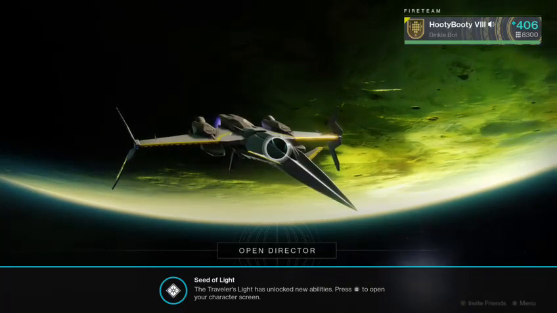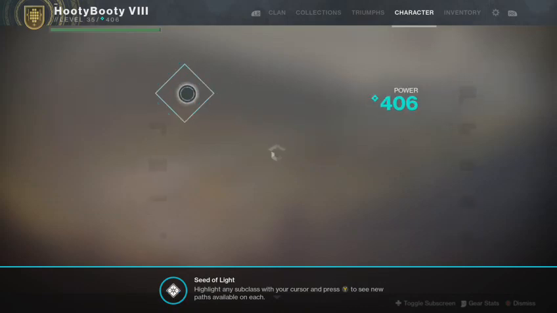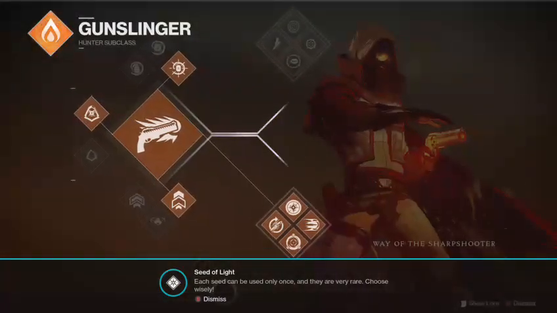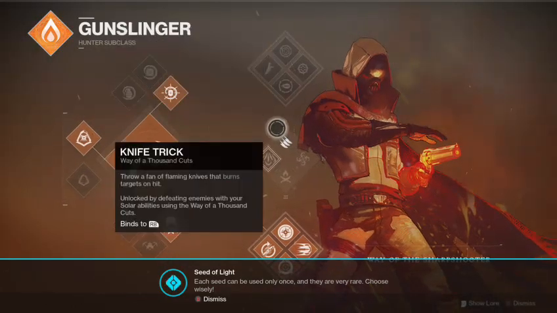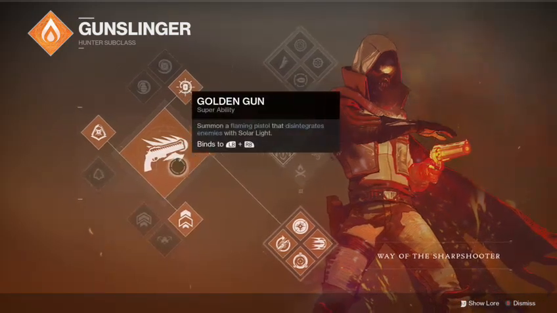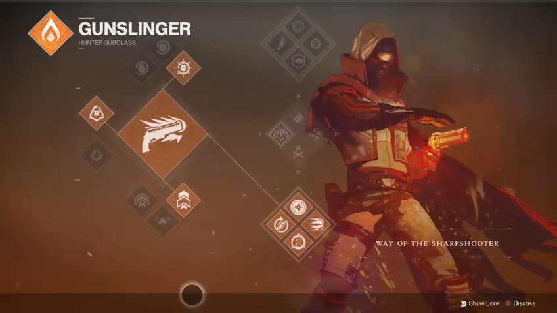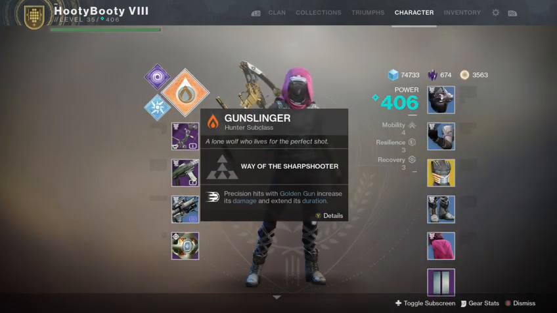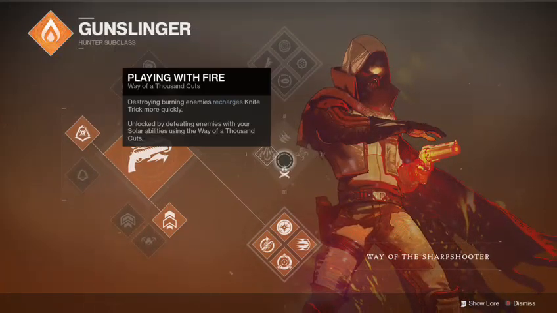So difficult being just fed a super constantly. Right, I'm going to use this seed of light. Choose wisely. Okay. How do I use said seed of light?